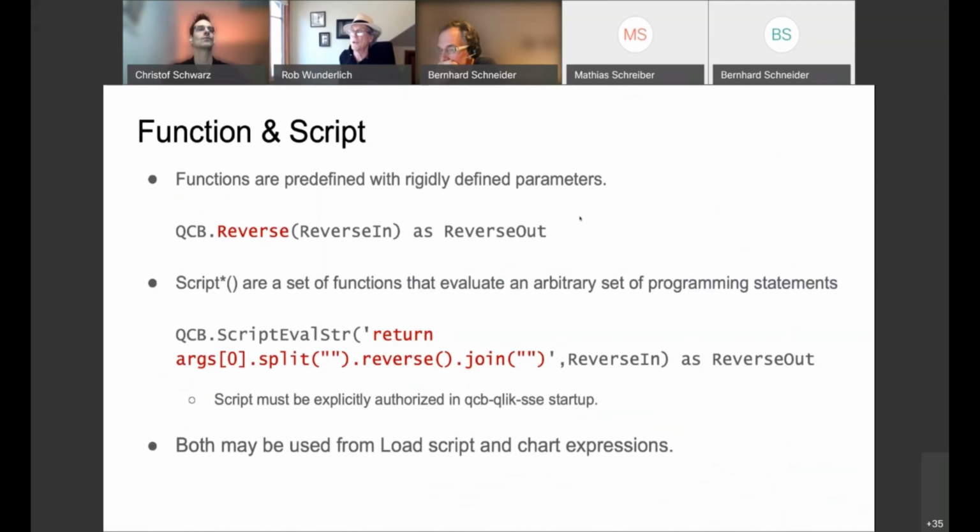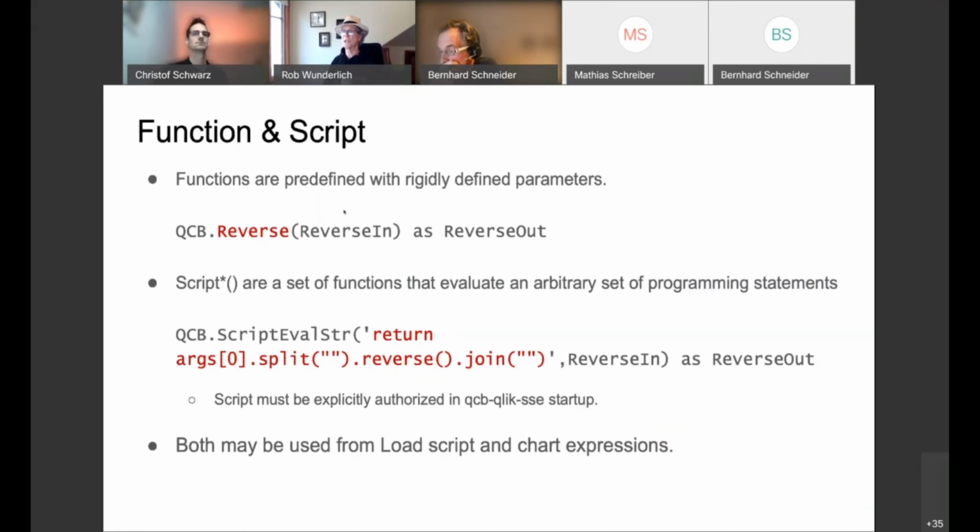So a little bit about the nomenclature in an SSE. There's quite a bit of doc that I'm going to review quickly later, but I want to hit on some of the high points. In the SSE, we can provide functions that we want to execute. So for example, something we may make up called reverse. This is an arbitrary name that we're going to make up, and it's predefined in the SSE. We define it as the developer.